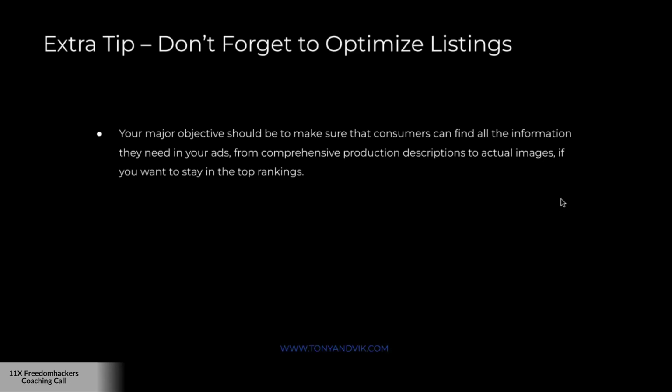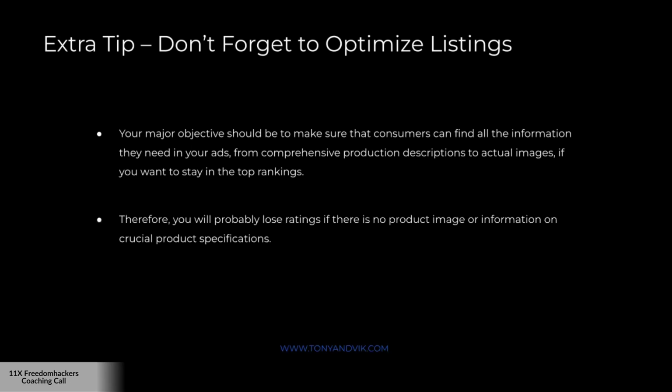And yeah, listing optimization goes without saying; we want to do a really good job on that. Amazon is a marketplace full of tons of people, and our product listing is this real estate, and it's up to us to take really good care of it. So we need shiny windows and clean walls. In practice on Amazon, that means we have really good images and tons of praising reviews. We don't have any 1-star reviews, or we have handled those appropriately. That's a good way to think about it.